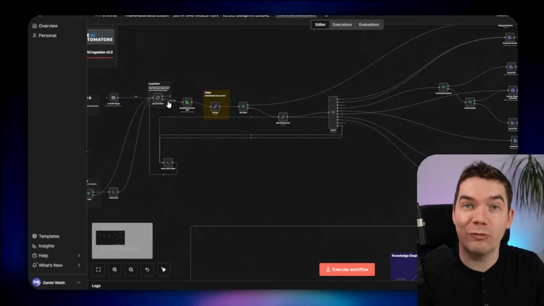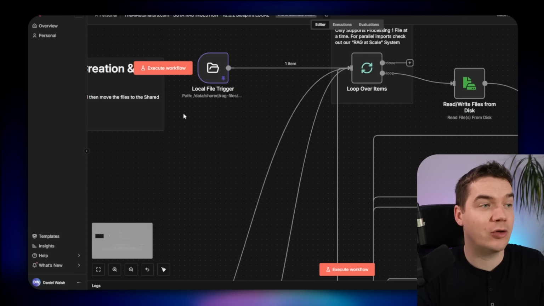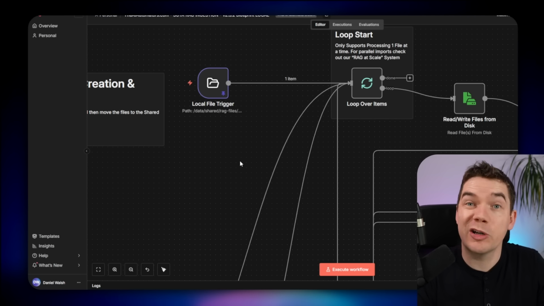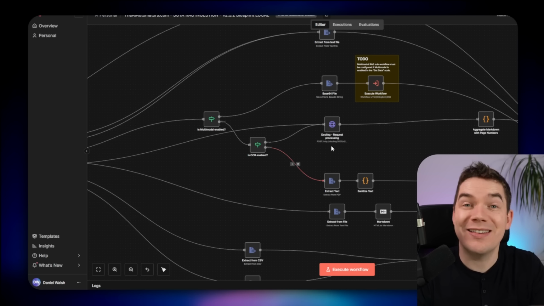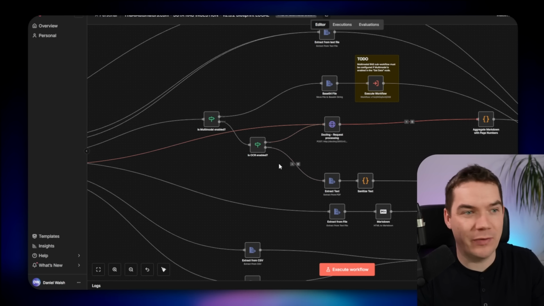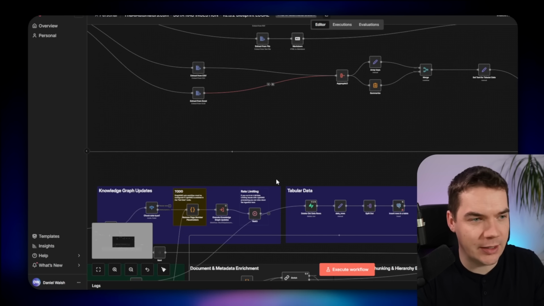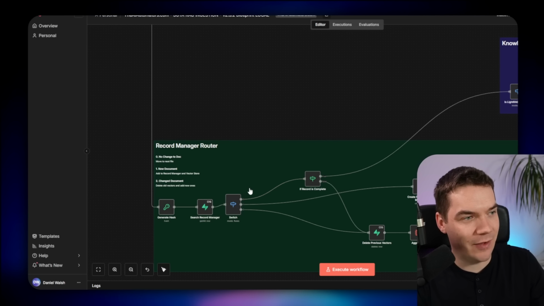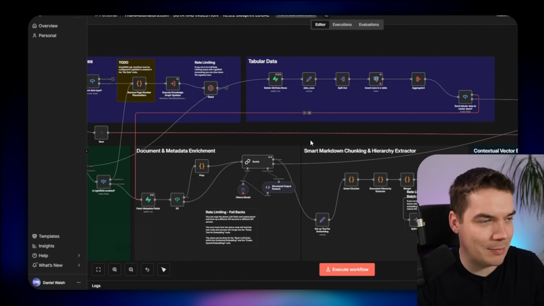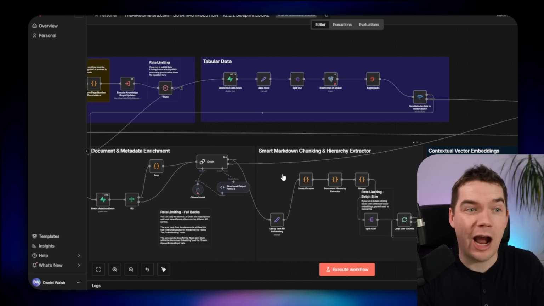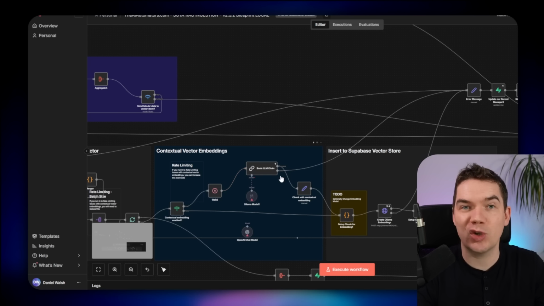So this is our local RAG system that we have available in our community. And within this system, we're looping through files that are dropped into a local file folder, similar to what we've gone through today. And then there's lots of different tracks for different file types. Because obviously Docling can handle lots of different file types, so that is a little bit of a catch-all. But for structured data like Excel sheets or CSV sheets, we want to represent those differently. And then once it gets into the main part of processing the files, it works its way through a record manager. We have knowledge graphs. We handle the tabular data, as I mentioned. And then we have lots of functionality around context expansion, extracting out document hierarchies, and then using contextual vector embeddings.